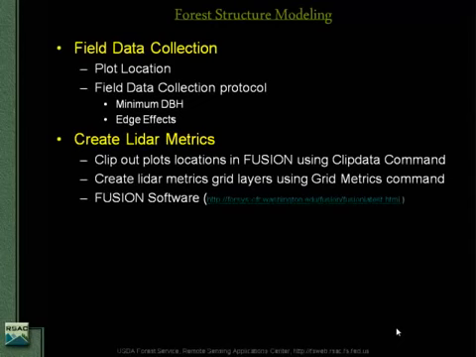So what we're going to talk about now is modeling biomass from this information we've gotten from the point clouds. To do this, we need field data. So we can fly over the landscape. We can tell how tall the trees are. We can tell how dense they are. But if we really want to get some kilograms per hectare of biomass, we need to go out into the field and measure that on plots. So we do need field data for this technique.